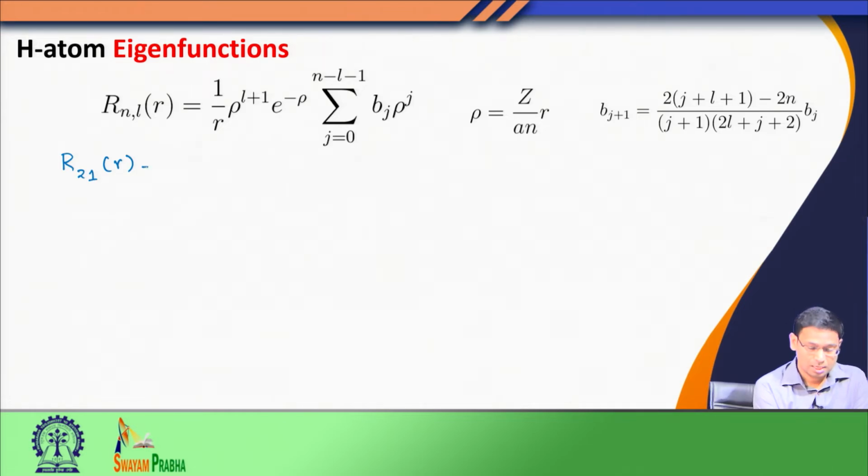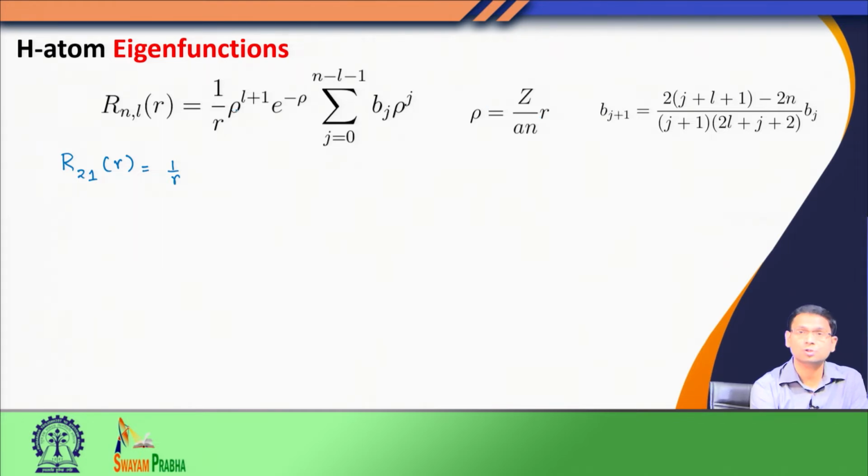This is the general definition of the radial wave function. You see 1 over r multiplied by rho to the power L plus 1, where rho is the dimensionless coordinate given by this relation over here, where Z is the nuclear charge. In the case of the hydrogen atom, it is 1. In the case of other hydrogen-like atoms, for example helium plus or lithium two plus, Z will be greater than 1, divided by a, the Bohr radius, and n is again the principal quantum number, multiplied by r. So, this quantity is rho.